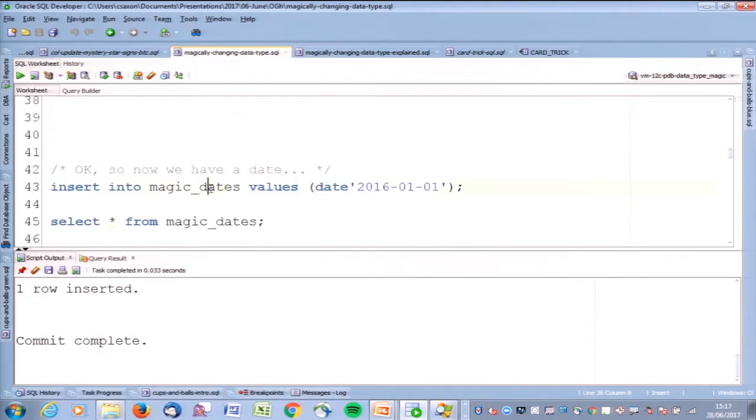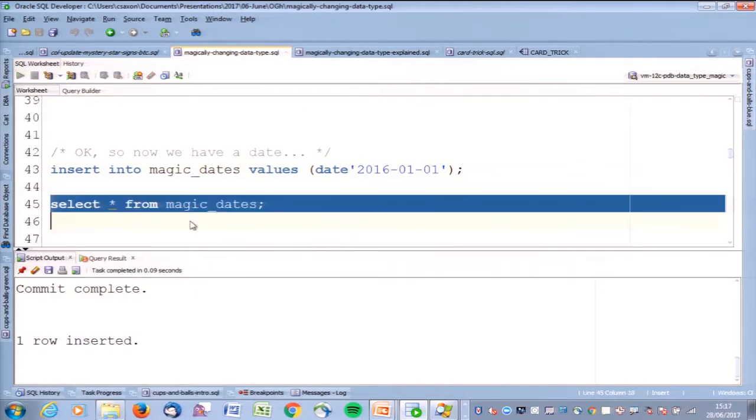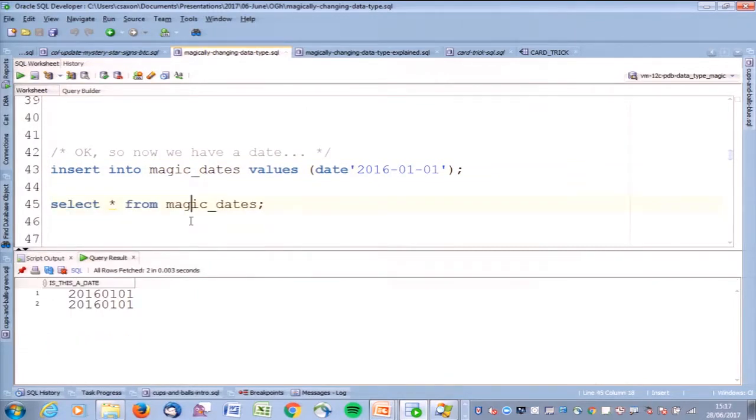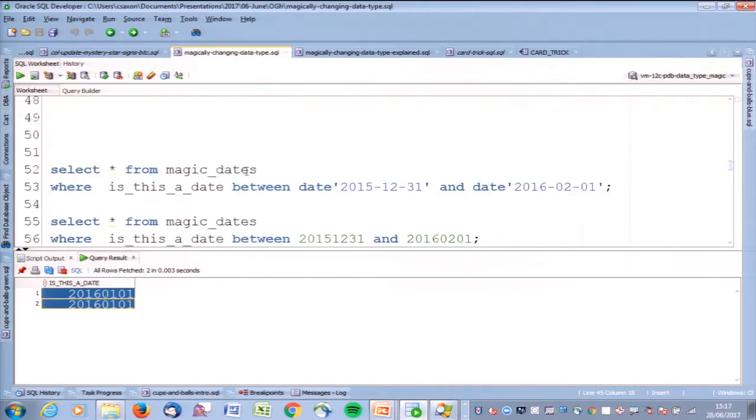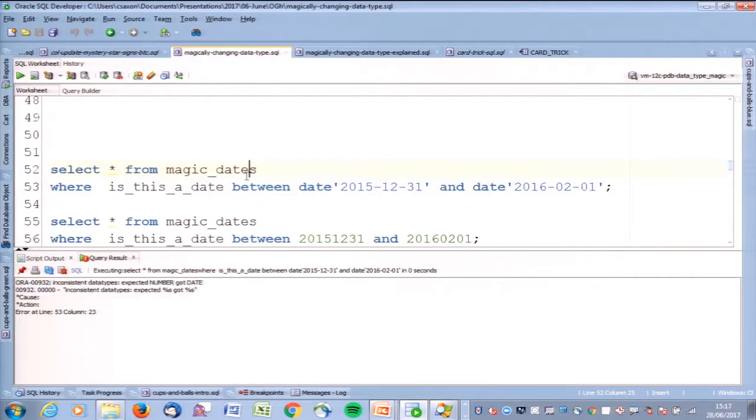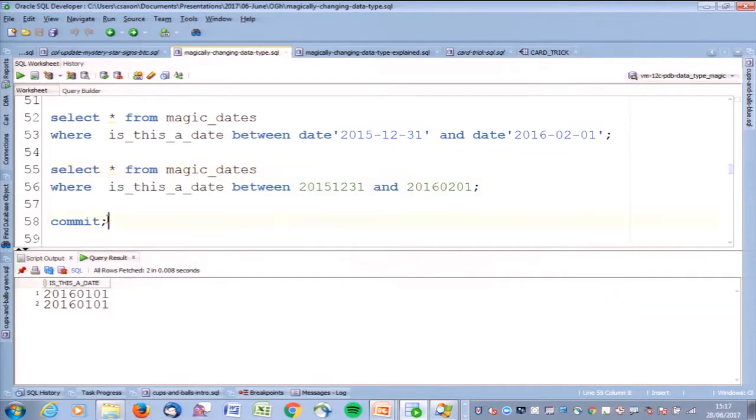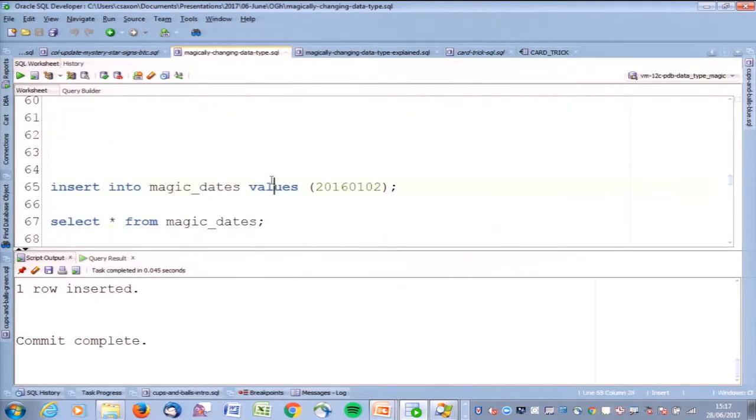Let's keep going. So we'll put another value in, query, and we'll take a look. And sorry about this, I think something's gone wrong. Yeah, it's like live demos, right? Things always break. Let's just double check. So we compare it to a date. Okay, that doesn't work. Compare it to a number. That doesn't work either. Let's just save that. All right, I'll try again. Let's try again and see what's going on.